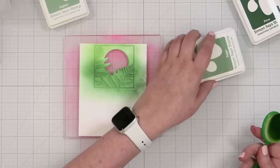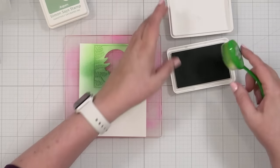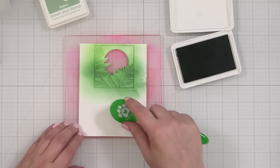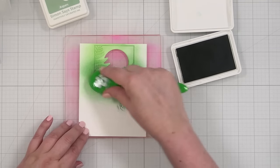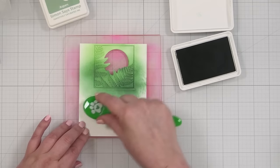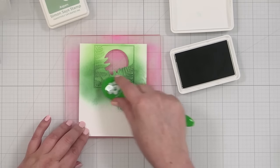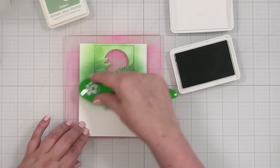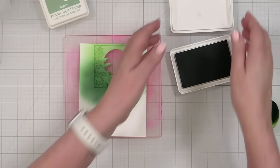And of course, this will smooth out a lot once it's completely dry, but I'm going to finish it with a little pine. I'm going to kind of tap that a little, just as the deepest color at the bottom. Kind of come up into it. All right, I'm going to let that dry back completely.